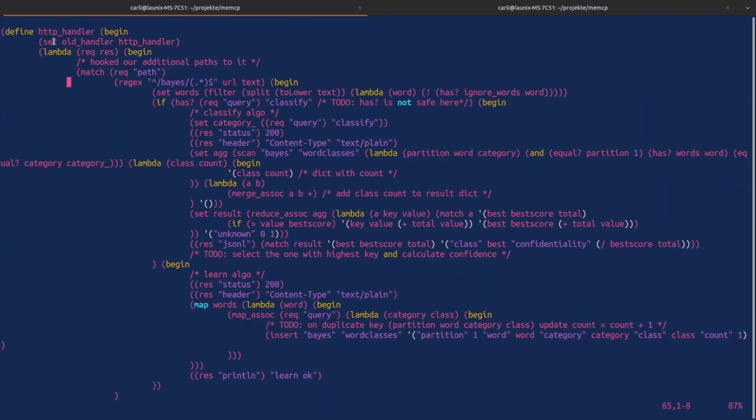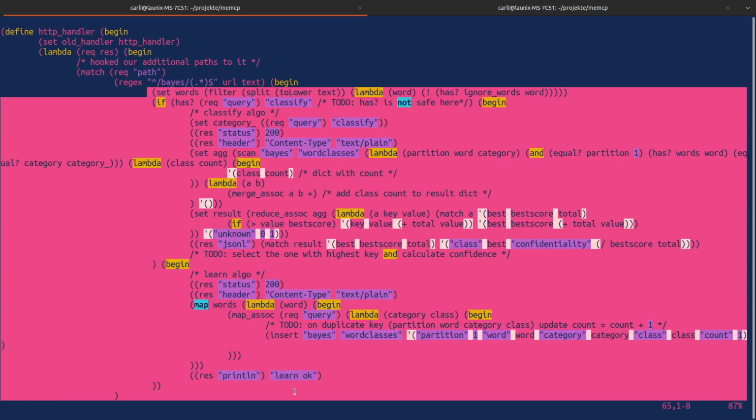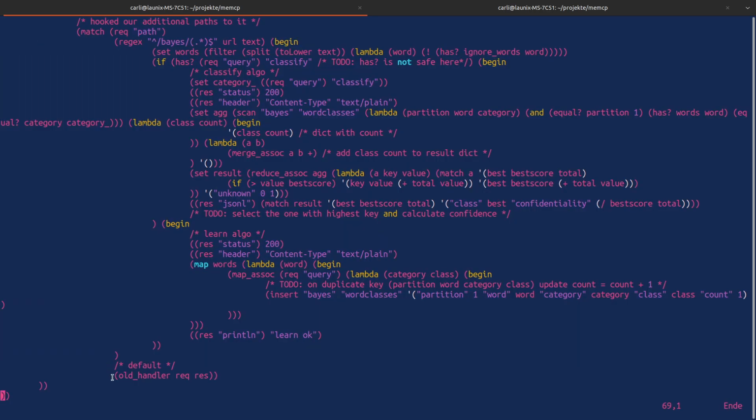Then we have this HTTP handler, so we override the HTTP handler for our REST server. And if we match our path scheme, like /base/ something, then we will handle this request. Otherwise, we will jump to the old handler. So this is the way all things are hooked upon each other.